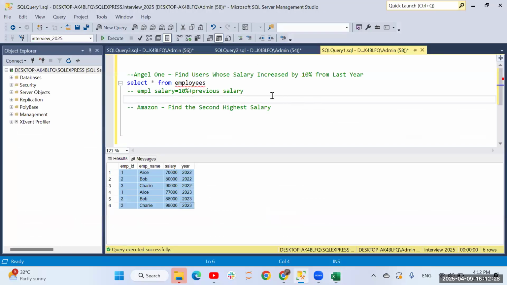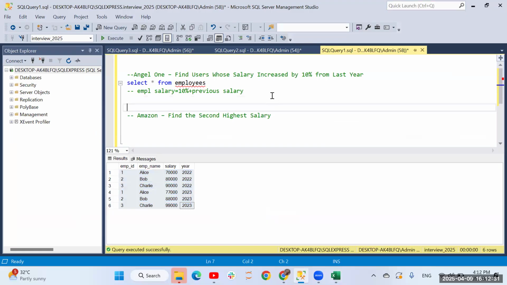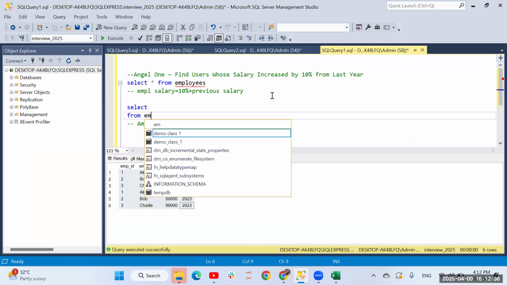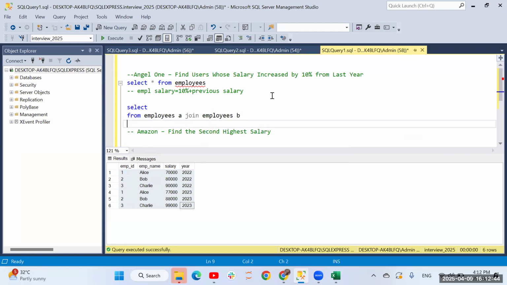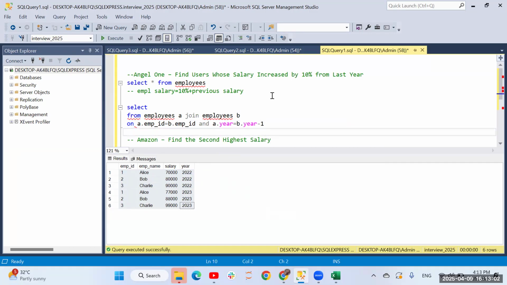Okay. So I have just told you how we will be going to do that. Right now, I'm going to tell you the syntax also. From, I told you to combine this table as two different tables, A and B. But my condition is, first condition is the employee ID. For the same employee ID, I'm going to compare, right? So the employee ID should be same. One more thing is there, A dot year, I'm going to compare this year with previous year. So B dot year minus 1 will be your previous year. Did you get that?